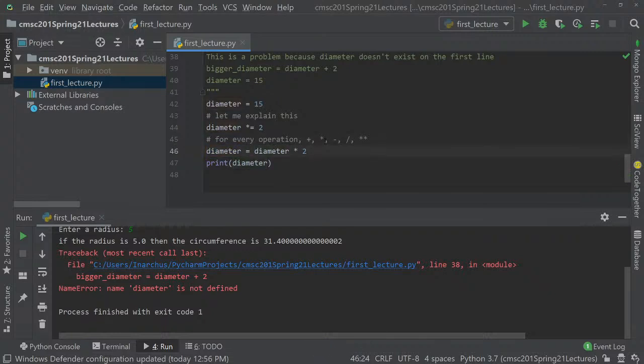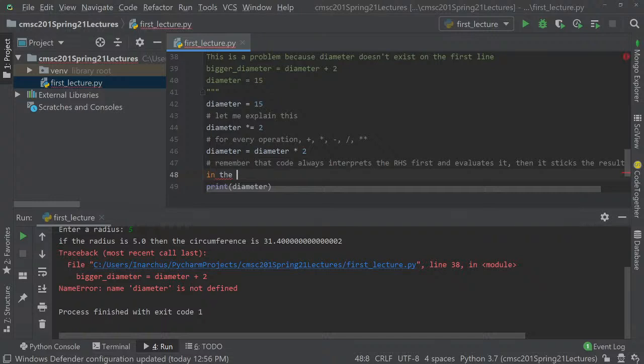So remember that code always interprets the right-hand side first and evaluates it. Then it sticks the result in the left-hand side.